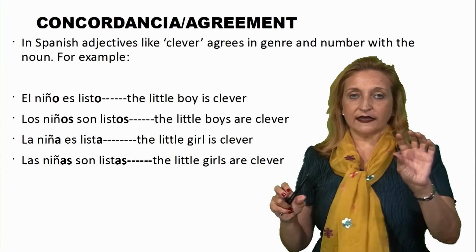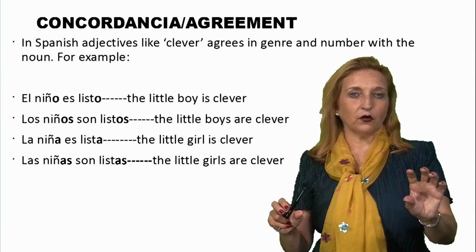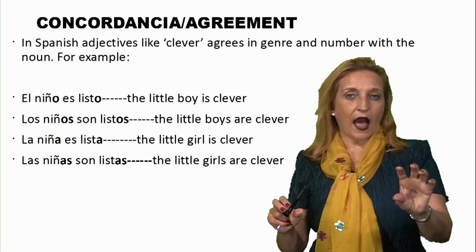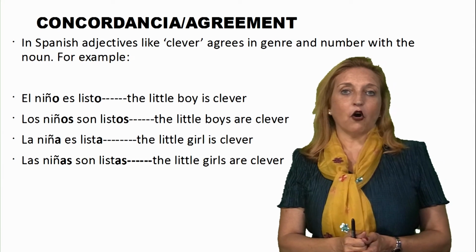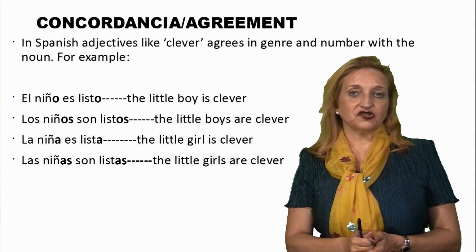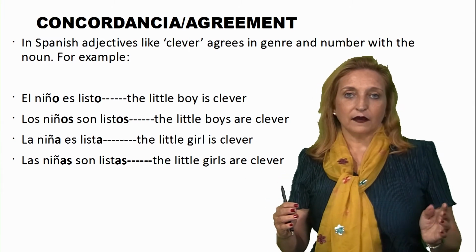And you can say as well in this case, masculine, niño, listo. And I say ends in O is masculine. This is the reason basically. Yes, when it ends in O it is normally masculine, and listo. You say concordancia or agreement in general. The adjective, okay, matches with the noun.